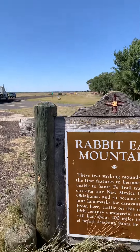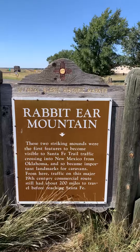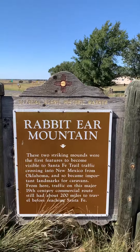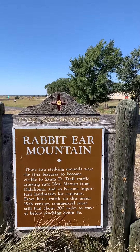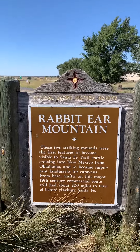But this is the Santa Fe Trail. There's a covered wagon. The Santa Fe Trail ran from Franklin, Missouri to Santa Fe, New Mexico. It was pioneered, so to speak, in 1821. And then the railroad came to Santa Fe in 1880, and so that was it for the Santa Fe Trail.